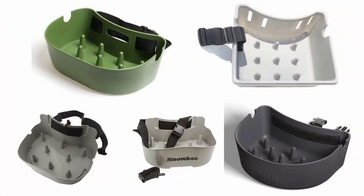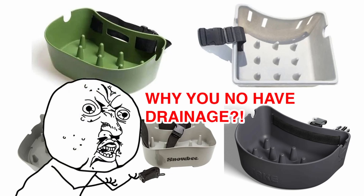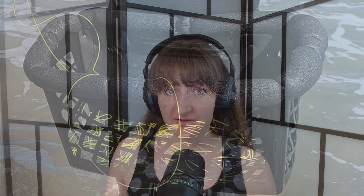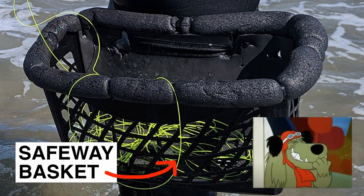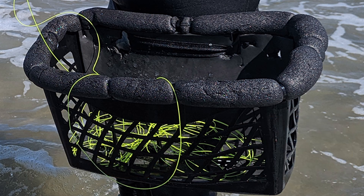So most stripping baskets on the market have the same issue as mine — they lack sufficient drainage holes. There are fabric mesh baskets that you can buy, but often I want to be able to rest my rod across my stripping basket and these seem kind of flimsy and like they wouldn't hold my rod up properly. What a lot of my fellow beach fly fishermen do is get a Safeway basket and convert it into their stripping basket. The basket shape is ergonomic and the plastic mesh design means there are sufficient holes for water drainage. So since nothing on the market appeals to me and I am unwilling to shoplift, I decided I was going to attempt to make my own 3D printed stripping basket.